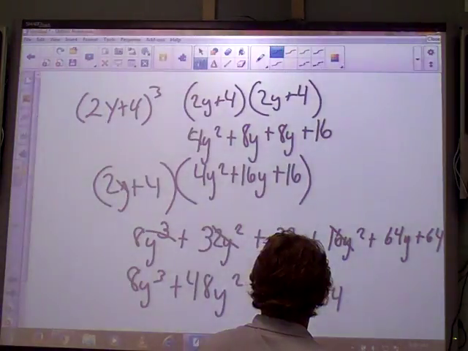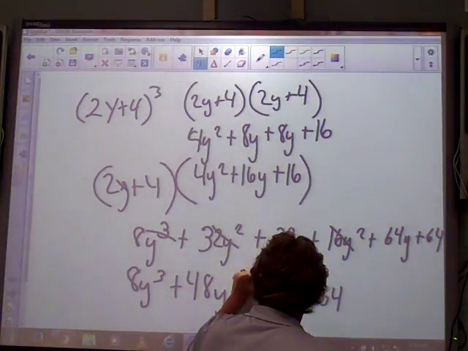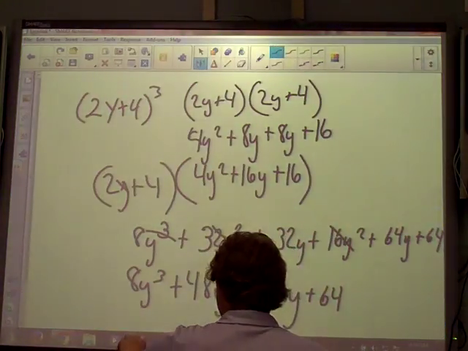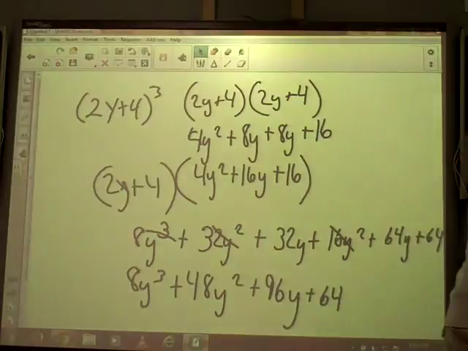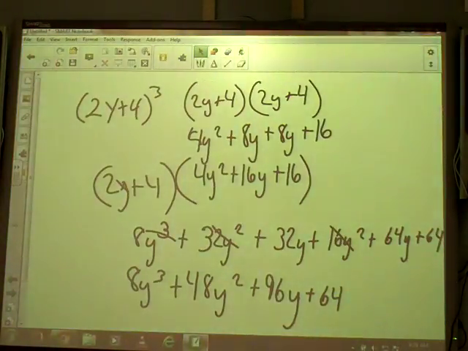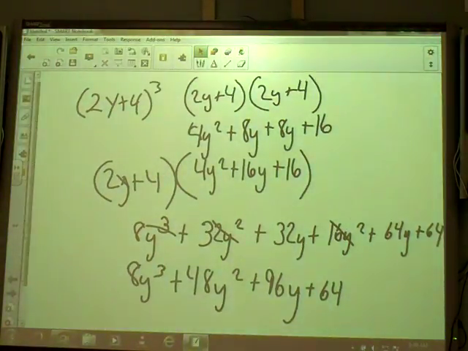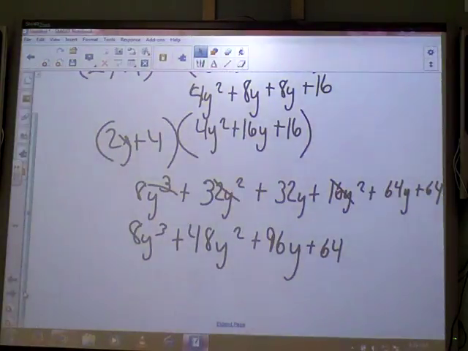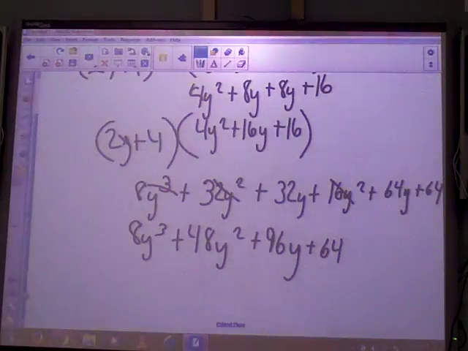Hey, y'all sit down. Simmer down, boys. There you go. Is that alright? Yep. Alright, let me see if I can scoot that up so you can read it a little bit. 8y cubed, 48 plus 48y squared, plus 96y plus 64. What y'all think? That is right. Anybody have problems getting there? Trevor, why'd you get 76? I fixed it. You had all the math right. You just didn't see that 32 one. I kept thinking I was forgetting something.